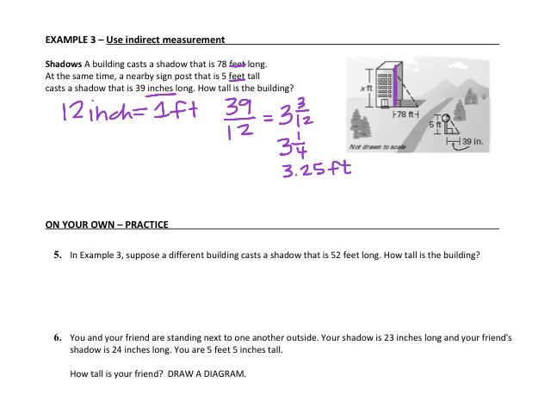So I have a height of a stop sign or signpost, some kind of thing, and that's 5 feet. And then I have my shadow of that item. And then we don't know how tall the building is, but we do know that the shadow is 78 feet. Now everything has to be in feet so that when we get our answer, it will also be in that same unit of measure. So I'm going to cross multiply.